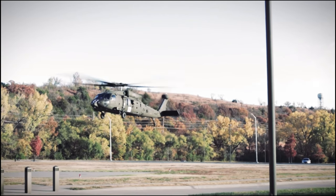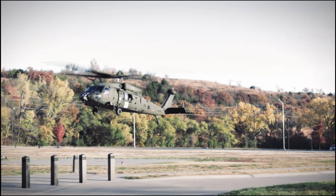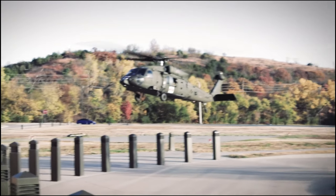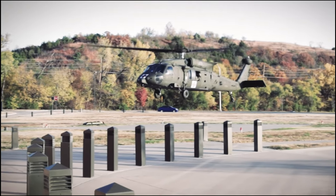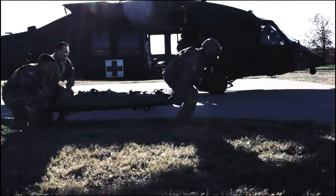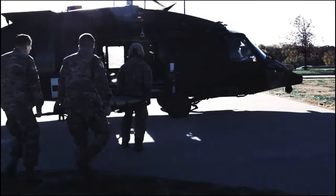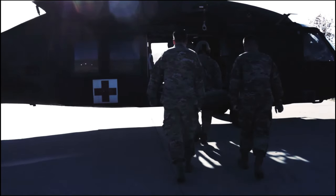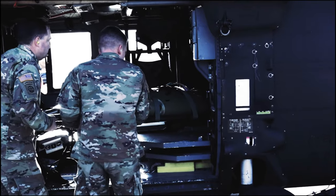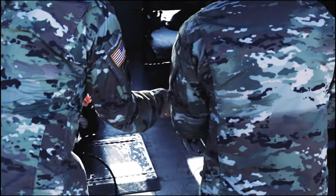What we're seeing here is patient loading. 'Hot' means the helicopter is on, running, and ready to take off. 'Cold' means the helicopter isn't running. We've moved the soldier from point of injury to behind cover, transported them on a stretcher or litter to an HLZ for evacuation, and we finish that up with hot and cold training on how to actually load a patient into an aircraft.